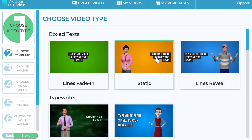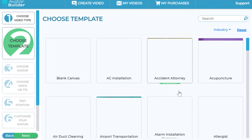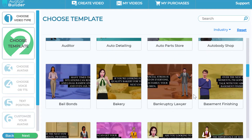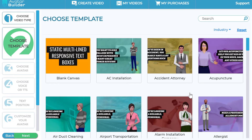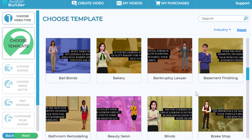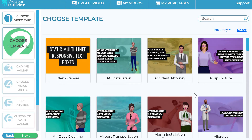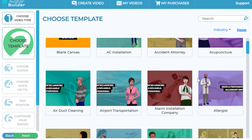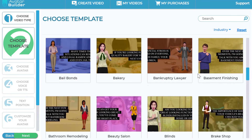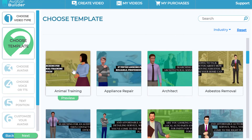Let's say I choose this option and click next. You're offered a blank canvas for a custom approach, or you can choose from our templates. Normally you might see 50 to a few hundred templates, but here you have more than a thousand templates across these text effects, built in with professional voiceovers and professional scripts already written — all ready to go so you can look like a professional in just a few clicks. Let's pick one of these ready-made templates and click next.